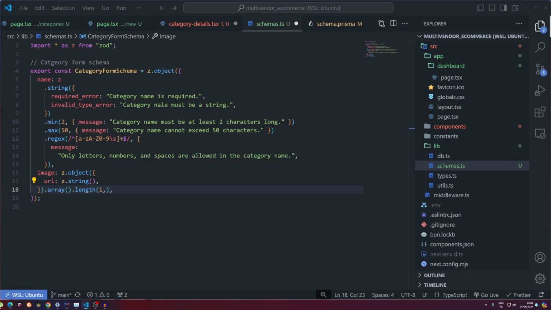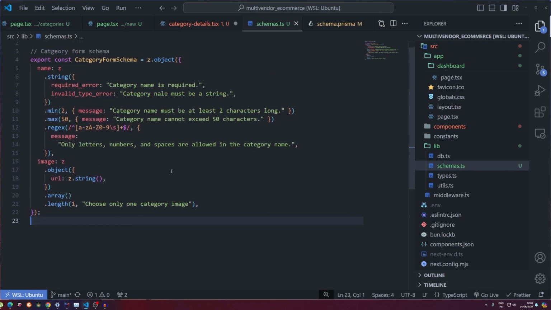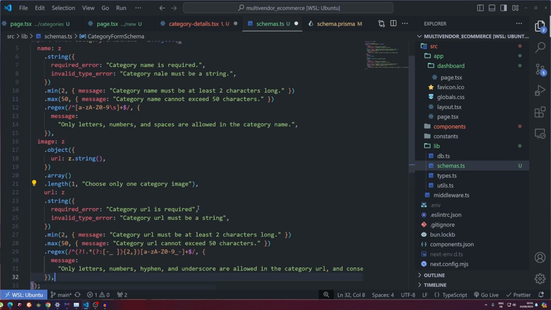So both are valid, both work. You can just go this way. I'm just showing you how to create this. But if you already know how to do this, you can just copy paste it and we are done. Now we're going to do the same thing for the URL. So I'm just going to copy paste it, because I'm not going to bore you since it's the same thing.